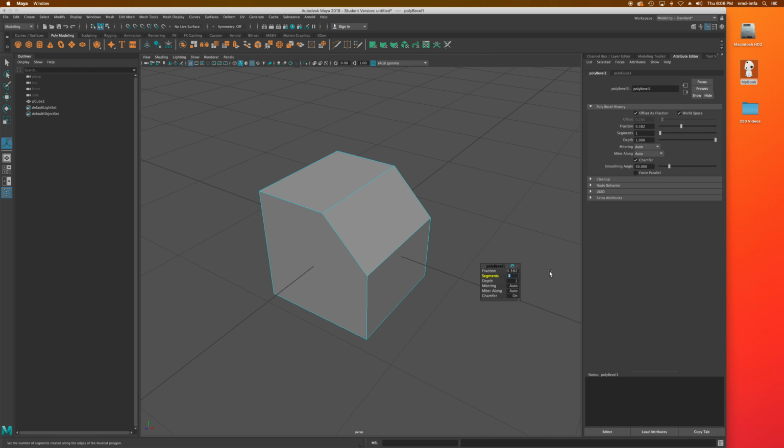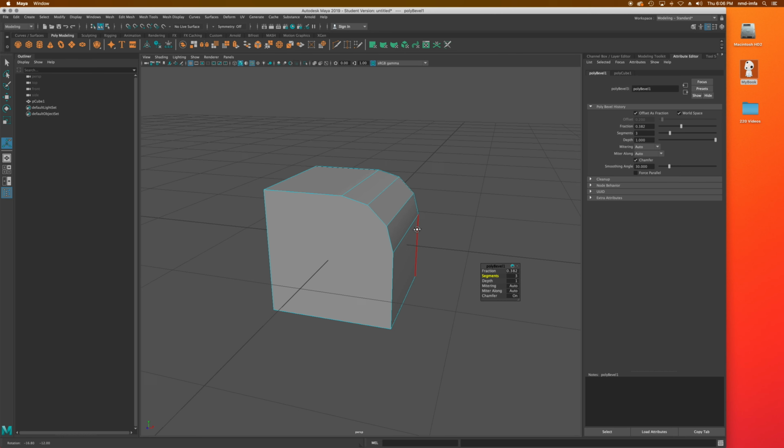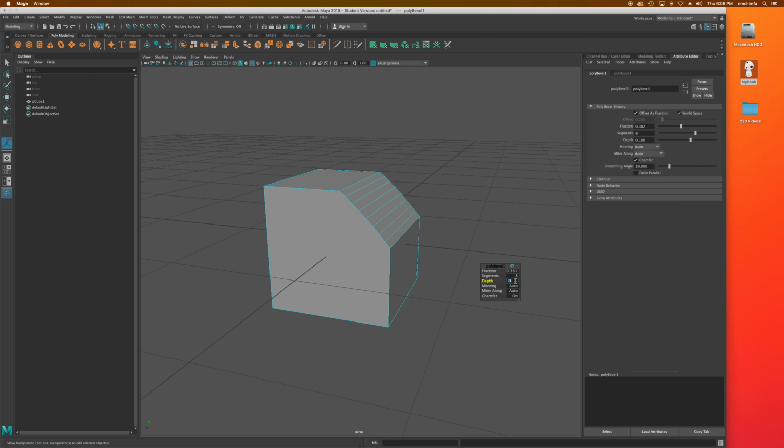And this really affects the curvature of that bevel. The more segments I do, the more curved it's going to be. There's 8. Now I'm getting a really smooth one. And now I can play with the depth. 0.1. It's a lot easier to control, like just a few selections versus a whole lot of selections. 0.5 brings out a little more. Let's just go to 1. But I could also bulge this outward if I wanted to, which is kind of a cool feature.